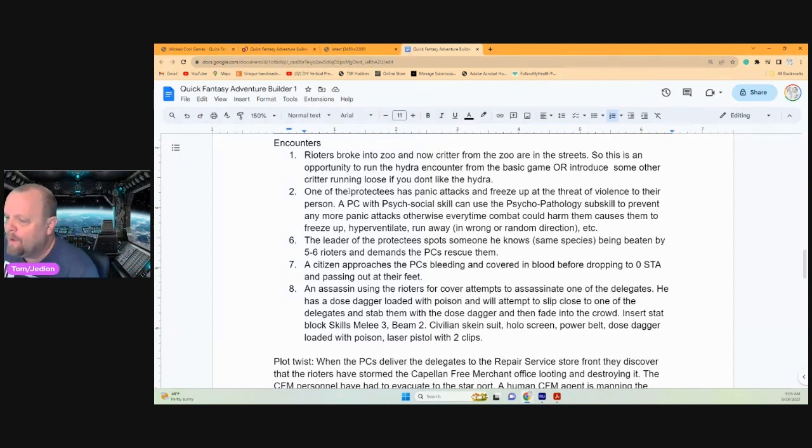So for one of the other encounters here, one of the protectees or delegates has panic attacks and freezes up at the threat of violence to their person. This creates an opportunity for a PC with psychosocial skill to use the psychopathology subskill to prevent any more panic attacks. So there's a little opportunity. I thought this would be fun. Otherwise, if you don't have anybody with psychosocial, every time there's an encounter and the threat of violence to this one character, they could have a panic attack, which causes them to freeze up, hyperventilate, or run away in the wrong direction or a random direction. Use the grenade bounce table for that.